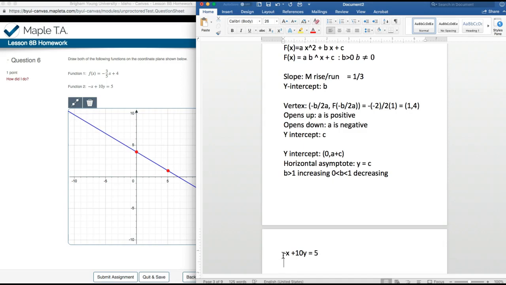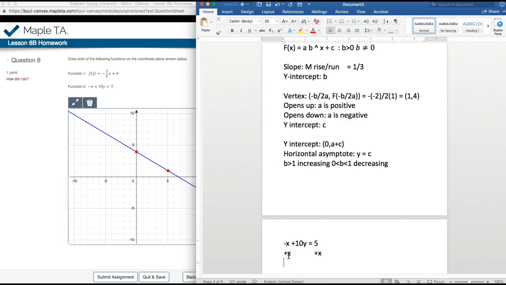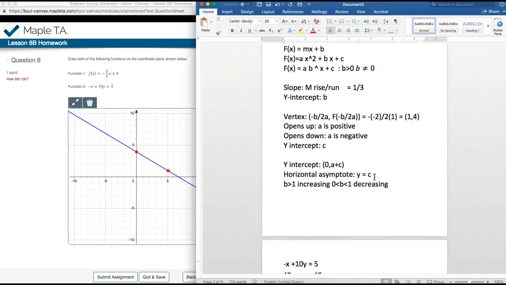So to get rid of this x here, I need to add x to both sides. So I know some of you are not going to want all of these steps, but I'm going to go ahead and put all of the steps on here so I don't lose anyone. So if I have negative x plus x, those can cancel out. They're gone. It's 0, and I'm left with only 10y on the left-hand side. And I'm going to put the x in front of the 5. I'm not going to do 5 plus x. I'm going to do x plus 5 because addition, it doesn't matter which one goes first. And the reason I'm doing that is that it'll follow the slope-intercept form of mx plus b.